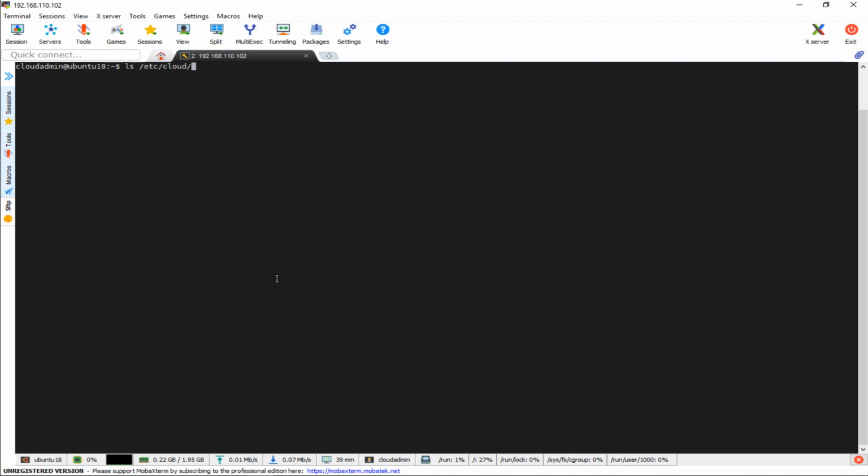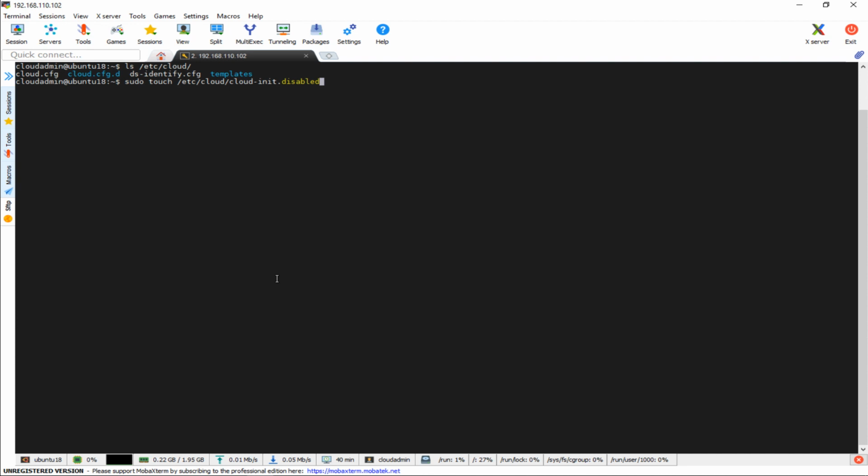Here we need to create a file in /etc/cloud to disable Cloud-init on first boot. To do that, we'll do sudo touch, the path, and the file name is going to be cloud-init.disabled.